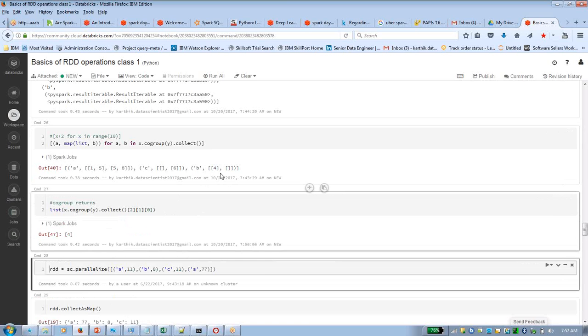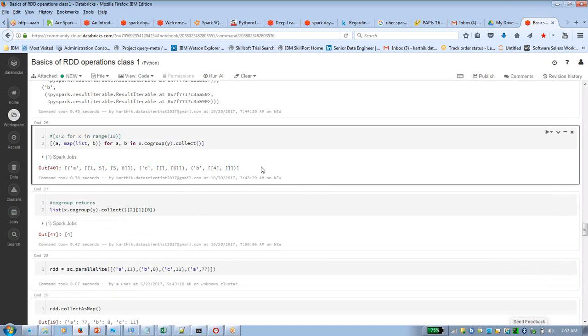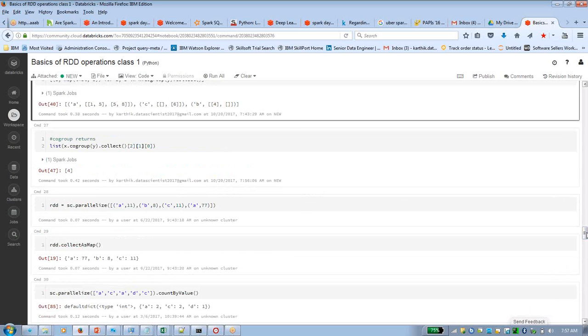Is it clear about co-group until here? How it is fetching between x and y and pulling the values of x and y into the co-group elements. I'm good, Karthik. Shall we move on? Or do you have any questions on co-group? As of now, okay, Karthik. Actually, I'm just checking how it is more easy. And it is similar to join. You understand that there is a very thin line between co-group and join.